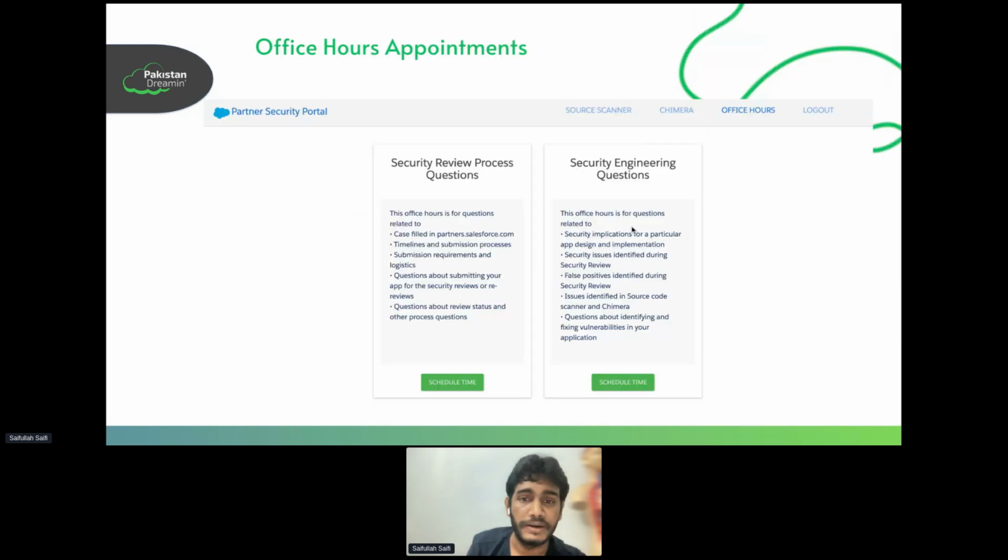On the same page, there is an office hours option also. In office hours there are multiple options. If you have some issue in the partner org, or anything related to the questions before submitting, you can ask. If your app is getting rejected, you can go to the engineer question and ask why my app got rejected, and they will tell you.